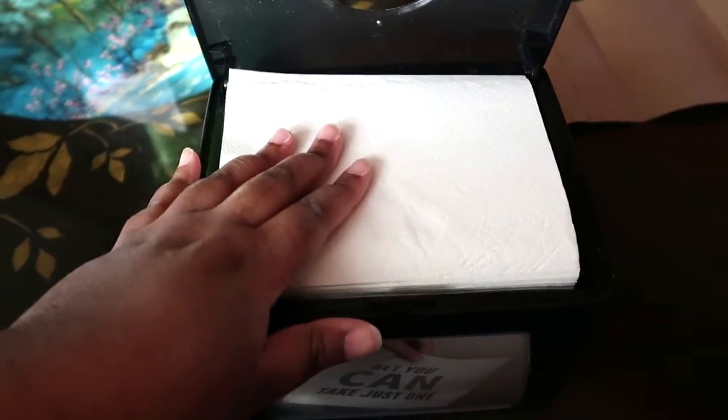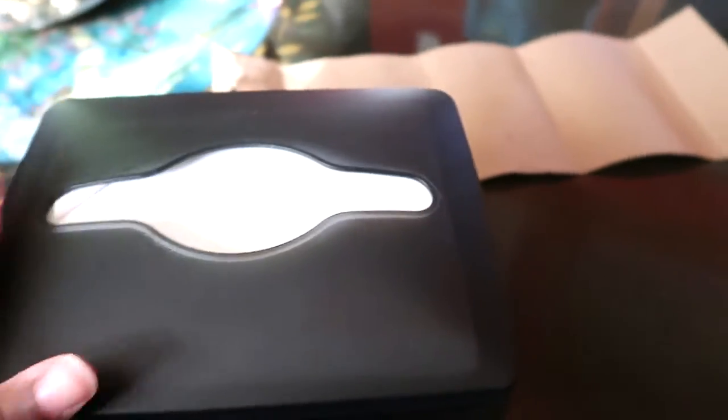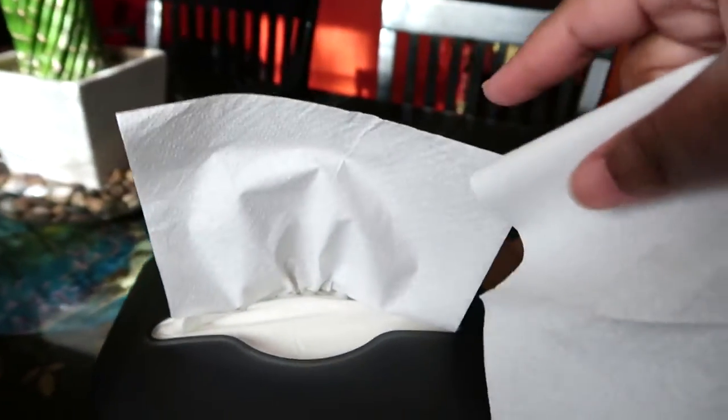So when you grab one, they'll always be ready. Let's push this down — make sure it snaps. And you could put, I think, a picture in that slot. I'm not sure, I haven't tried it yet, but I think you could put your own picture or whatever picture you want in there. Not sure yet though. But look at this part — this is so cool. You just take it and because of that nice spring, there's always another one ready. I love it.